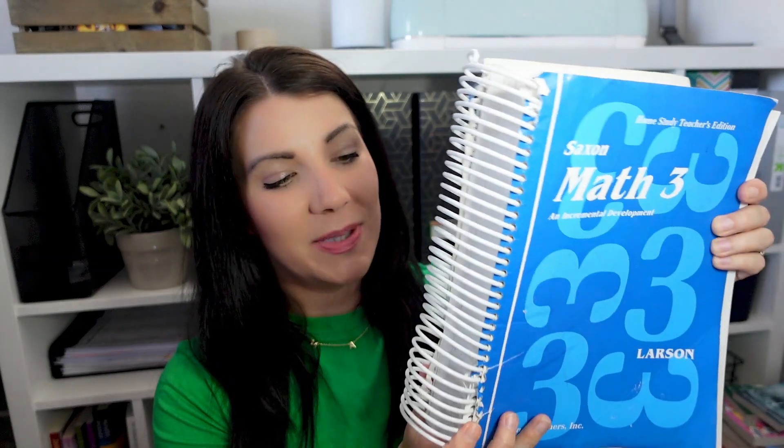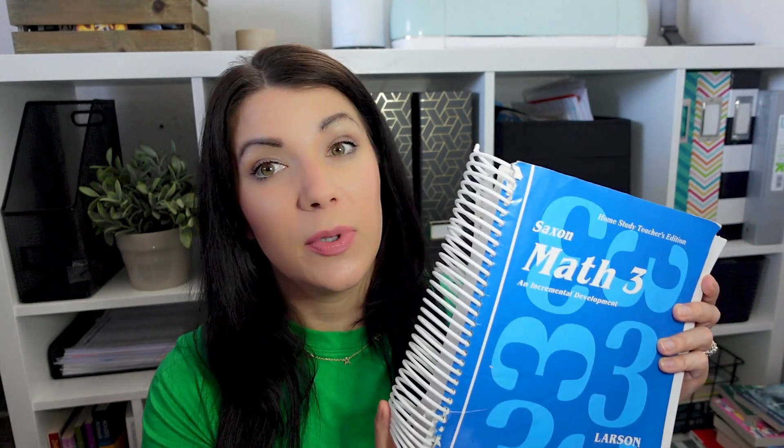For my third grader she will be using Saxon Math 3. This book is absolutely ridiculously big — this is the teacher's guide and I bought it used because I wasn't sure how much I actually needed it, because we also use Nicole the Math Lady. We switched from The Good and the Beautiful for both my daughters into Saxon and they've just been doing really great with it. I don't love the younger grades of Saxon just because it's black and white and there's a lot of stuff on the page, which is why I'm not choosing to use it for my younger son until at least third or fourth grade. Even so, I'm kind of wishy-washy on Math 3 — if my daughter didn't like it so much I probably would have chosen a more colorful curriculum. But she loves it. She actually started working through it at the end of her second grade year as a test to see if she'd like it, and she really does and she's doing great.